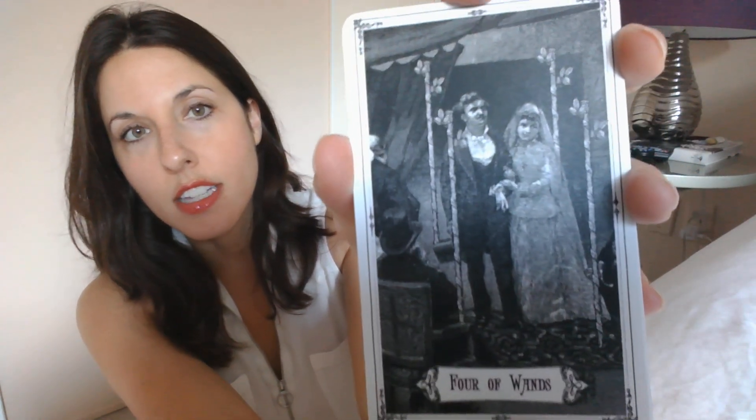I have to agree — I just received these, and I haven't had a ton of experience with them, but from the few times I have used them, they do read quite easily in my opinion. I also feel like it's a very honest deck — it may not always be what you want to hear, but it is going to tell you like it is. That's kind of the vibe I get from it so far. This is the Four of Wands — it's a very traditional looking deck.